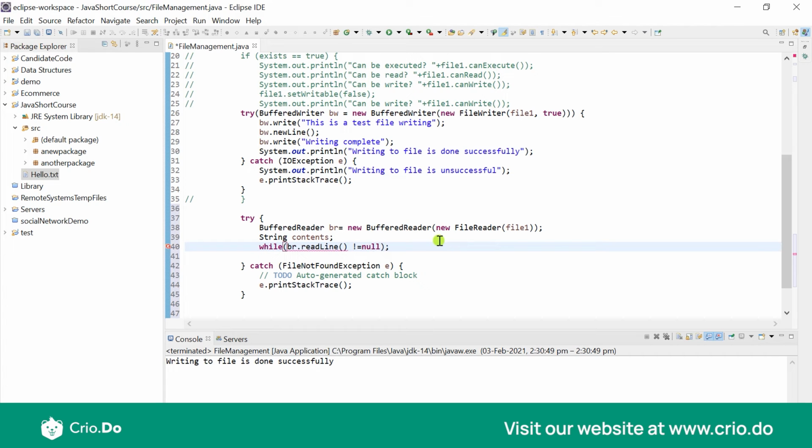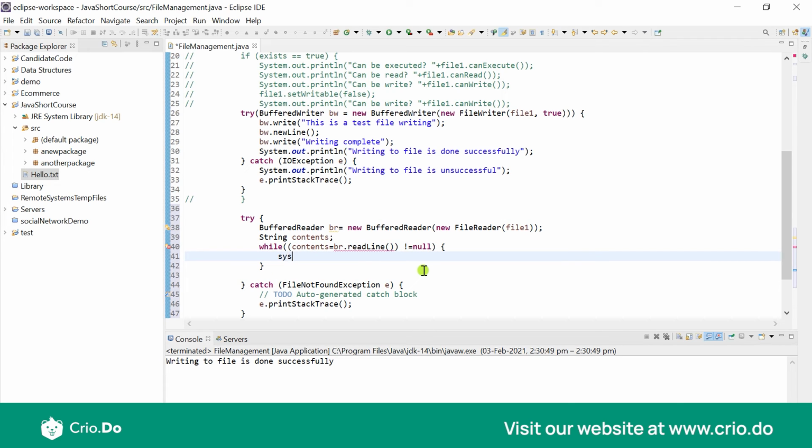So what I will do is assign this to my contents. So this would be contents equal to br.readLine, and until this is not equal to null, I want to do the sysout of the contents. And once this is done, remember we need to close this, right? So we would just close this.